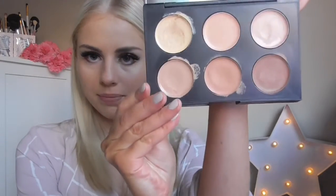So I'm going to be using the Australis Accontour palette — it's a cream contour palette. I've got lots of different shades there, as you can see. I'm going to use a mixture of the two darker shades for my contour, and then the lighter yellow shade mixed with the pink shade for around my eyes and to add a bit of light. I'm going to do all of this using the Jessup concealer brush.